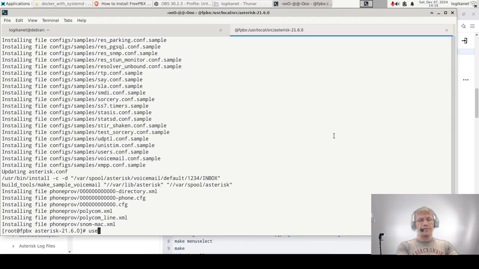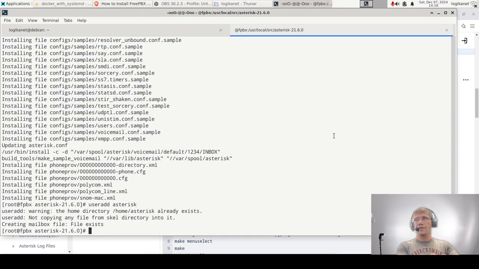So we're gonna do useradd asterisk. I already have a home directory called home asterisk because I was testing something here before, but you shouldn't get any errors. Just do useradd asterisk, and you should add the asterisk user.